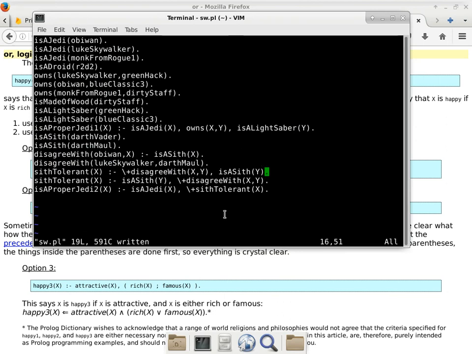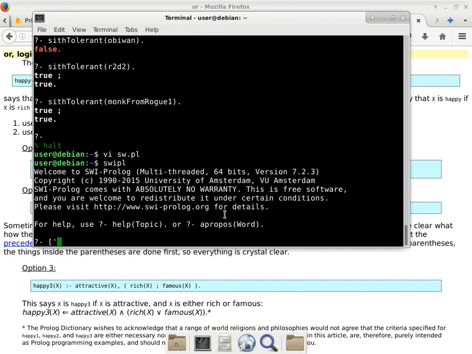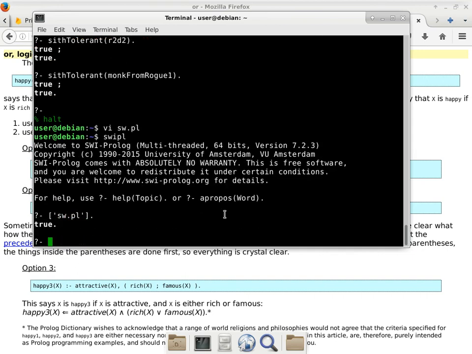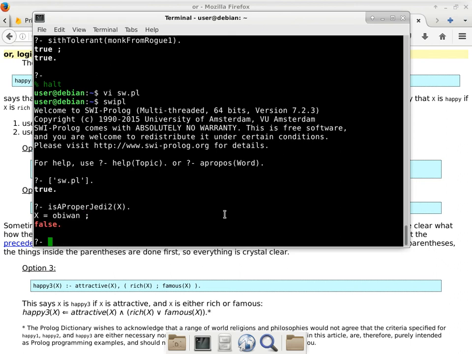All right, so now that we have it back here, we want to find out who's a proper Jedi. So we'll find out who's a proper Jedi here. Who is a proper Jedi? Obi-Wan is, and nobody else is.